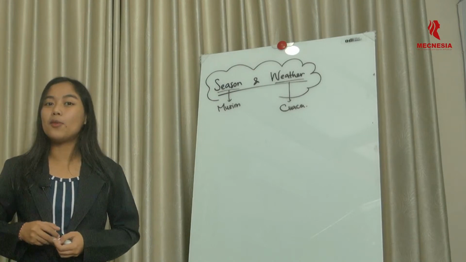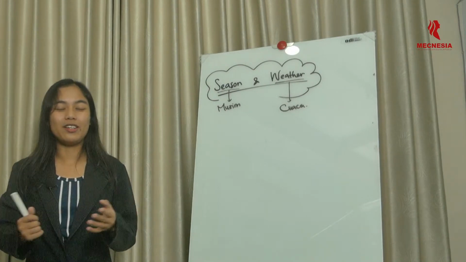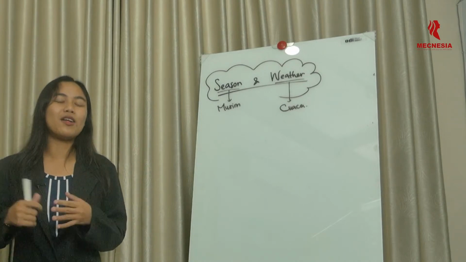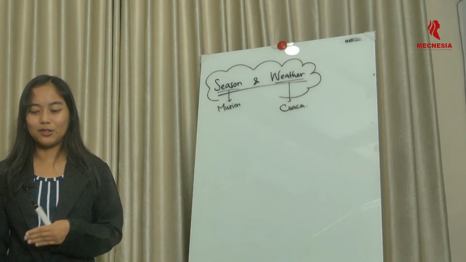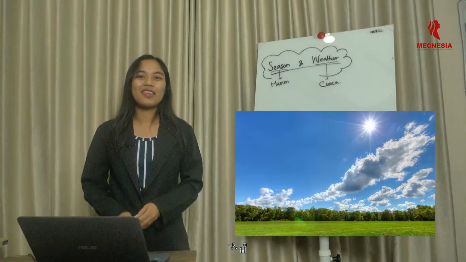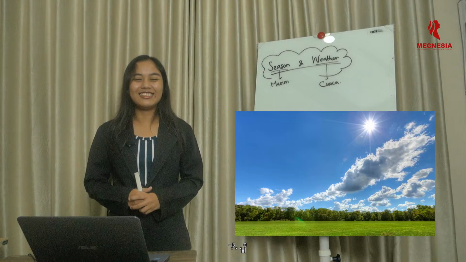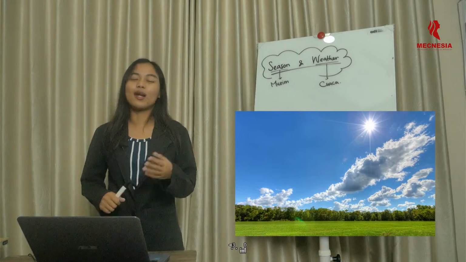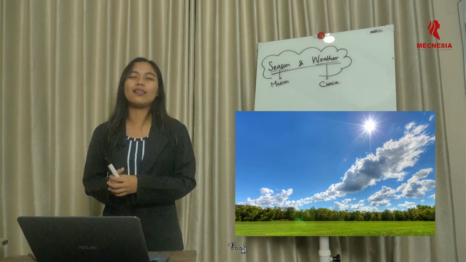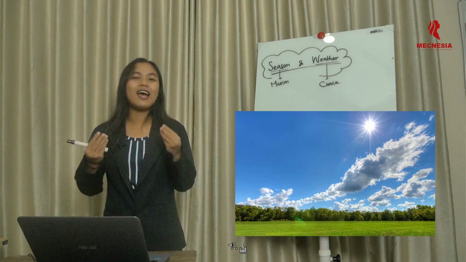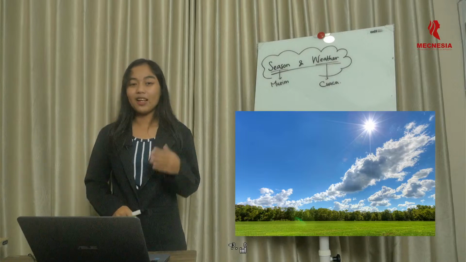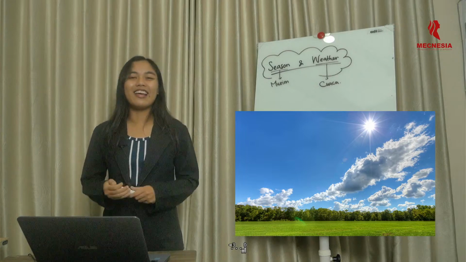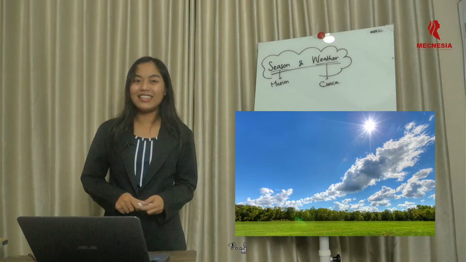Now let's take a look at some of the weather that we have in this world. Jadi mari kita perhatikan beberapa cuaca yang kita punya, yang umum kita gunakan untuk mendeskripsikan cuaca di dunia ini. So the first we have sunny. Let's say it. Sunny. Sunny berasal dari kata sun yang berarti matahari. So sunny berarti cerah, tidak ada awan. Jadi hanya matahari aja yang ada di langit. As you can see from the picture, seperti yang bisa kalian perhatikan atau lihat dari gambar yang ada di layar kalian, that is the picture of sunny.